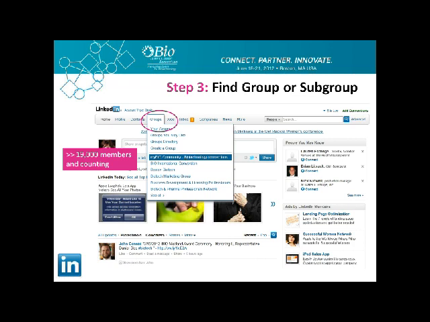It's growing every day, and we're over 19,000 members right now. So I encourage you to go there, play around with the discussions that are happening here, and you can get updates based on different sectors within that group. What I've done is, you find your group or subgroup. So here I've chosen the myBIO community.